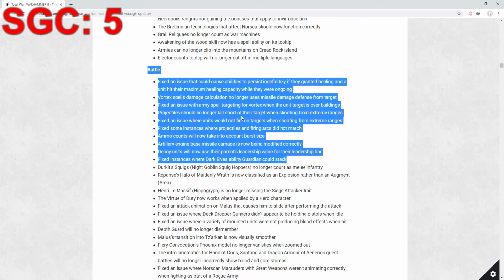Projectiles should no longer fall short of their target when shooting from extreme ranges. Fix an issue where units would not fire on targets when shooting from extreme ranges. Maybe this will actually fix several of those issues. Fix some instances where projectiles and firing arcs did not match. Ammo counts will now take into account burst size. Artillery engine based missile damage is now being modified correctly.